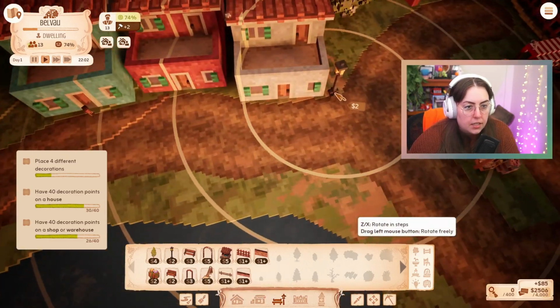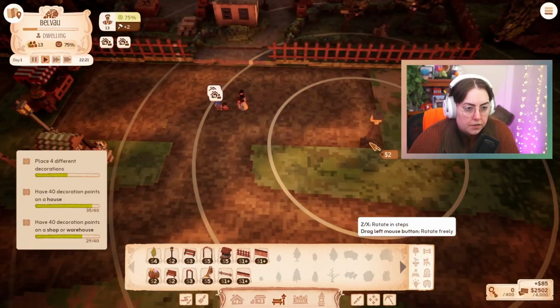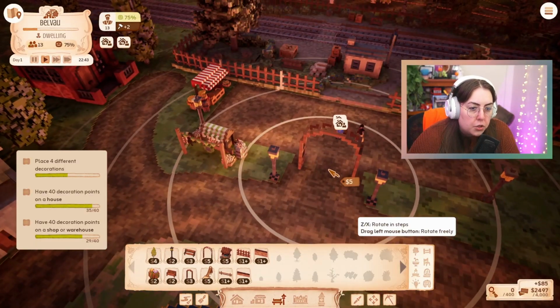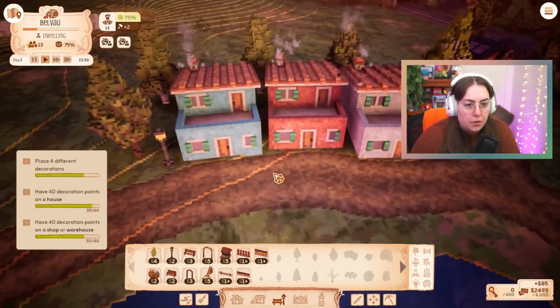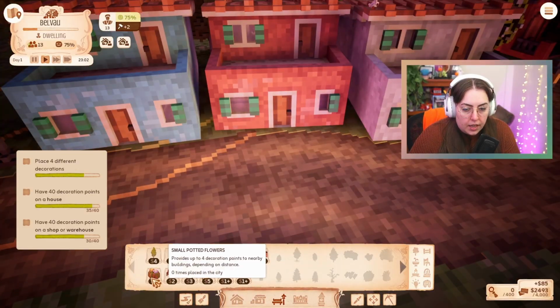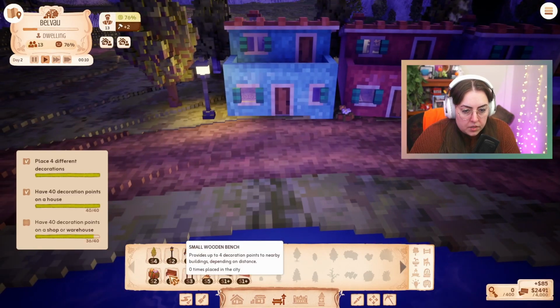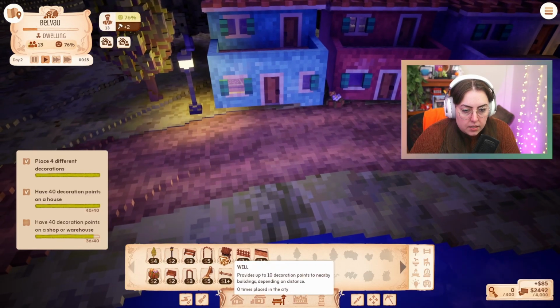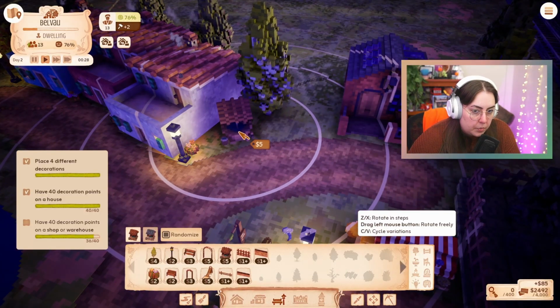Maybe we should get some lights on the other side. Maybe we should also get some lights here, like in the corner of town. Oh, and we can put a little archway. Oh, that's so cute. When you first come to town, you have a little archway. And then we can add some little flower boxes. There's some benches, some slides, and a well. I like the idea of a well being maybe over here to fill in this space right there.